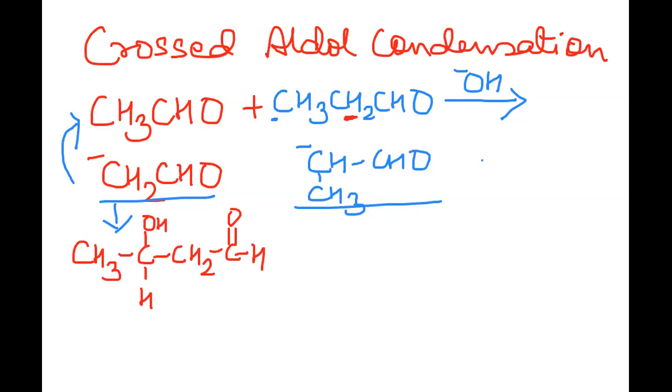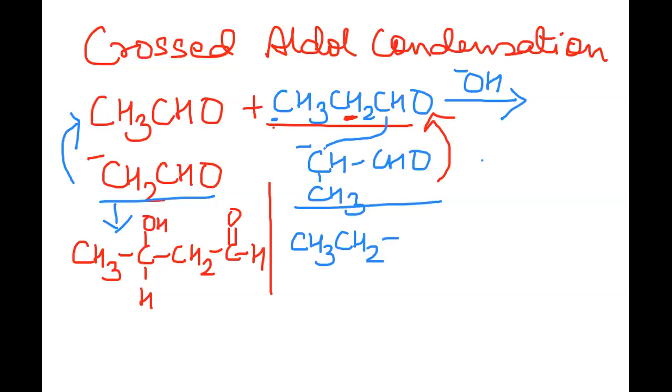Now, in this case, this compound attacks this propanaldehyde. That means a nucleophile has been generated from propanal and the substrate molecule is also a propanal. So in this case, what will be the product obtained? You will get a compound which is going to be CH3, CH2. Now this is the substrate molecule I'm writing. This is going to attack the carbonyl group, this carbon. So you are going to get C, OH, and then H.